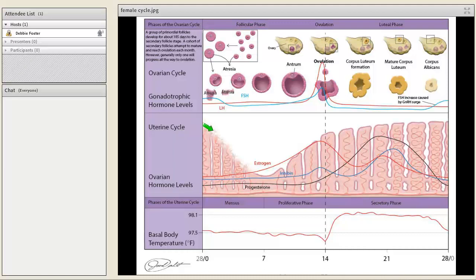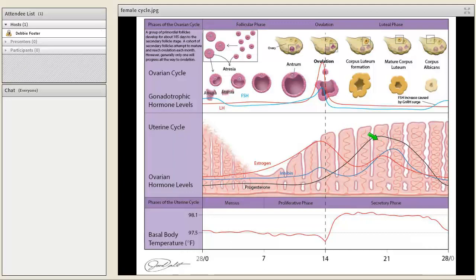This first 1 through 5 days approximately is considered menses, or a period, where there's a sloughing off, where the blood supply and the tissue is released from the uterus in the presence of increasing levels of estrogen. Then we start seeing it build up again, and in this proliferation phase you do a lot of mitosis, a lot of building up. And then in the secretory phase, a lot of blood supply comes through here. This is usually due to progesterone.